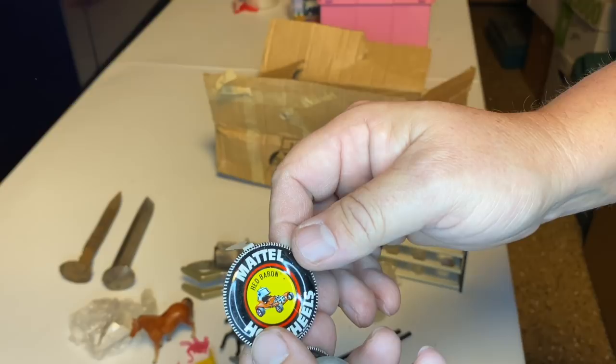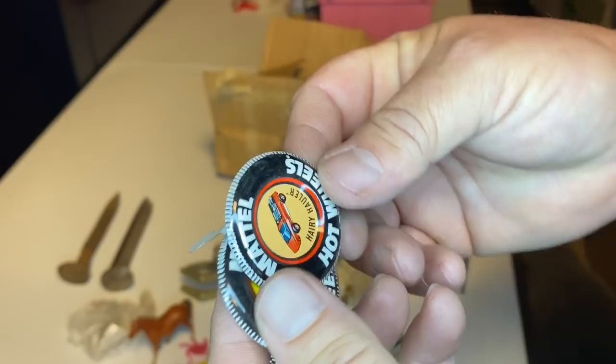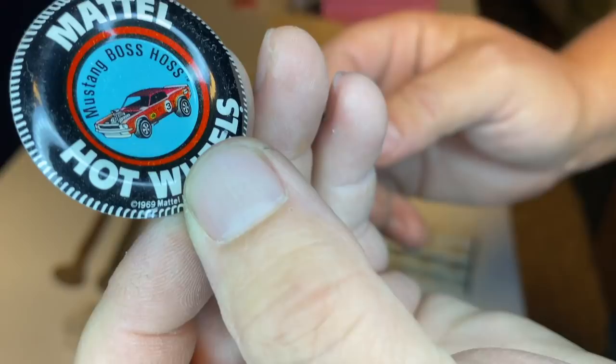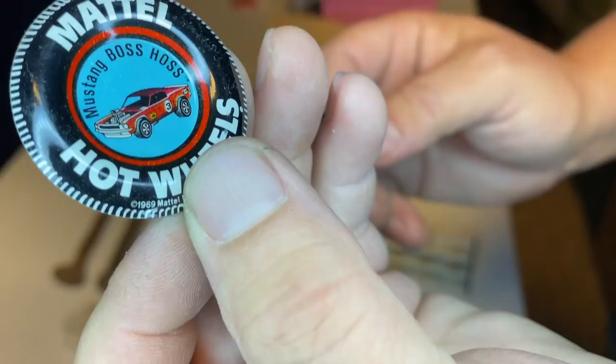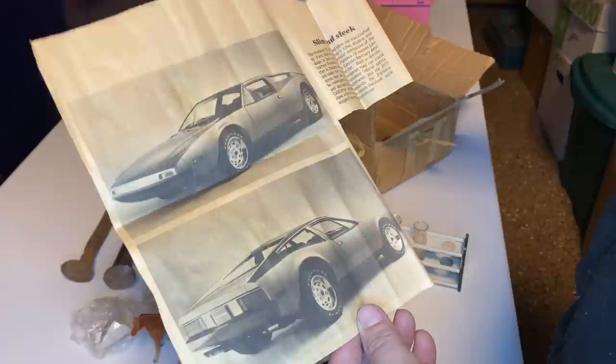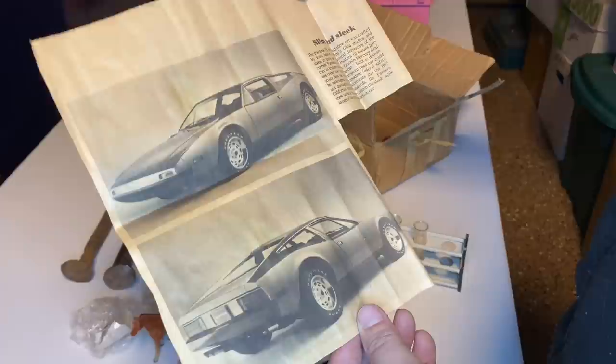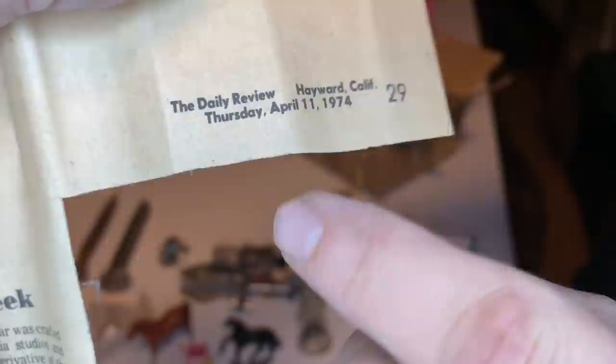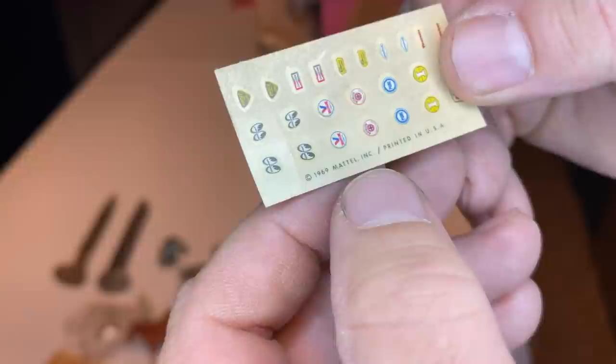Red Baron. These are old Hot Wheels — Harry Holler. I recognize these: Hot Wheels 32 Ford Vicki and the Heavy Chevy. So what are these little buttons for them? Is that all they are — buttons, or do they go on something? Two more. Snake. Mustang Boss Haas. I don't know what these are for but those are going into our auction for sure. Pantera 7X. That's cool. 1974 newspaper — look at that, that's old. This is a little sticker sheet from 1969, Mattel. What is that for? Pretty cool.